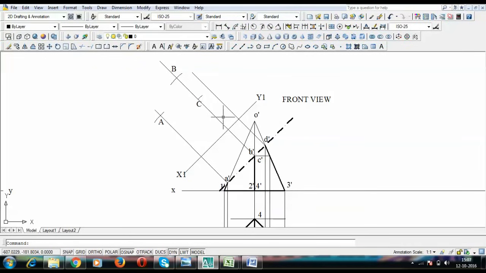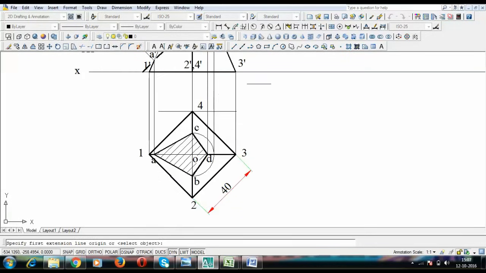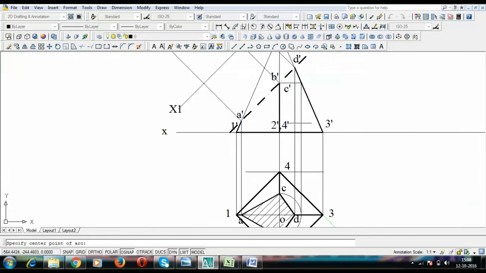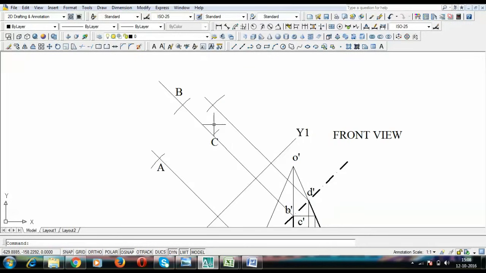All right, only one point is left, and that is point D. Let us fix this also first of all, but let us see how much this arc length is. You can make use of a compass, rounder, whatever you may call it. This is 54. So D is going to lie somewhere here. So that's point D for you.